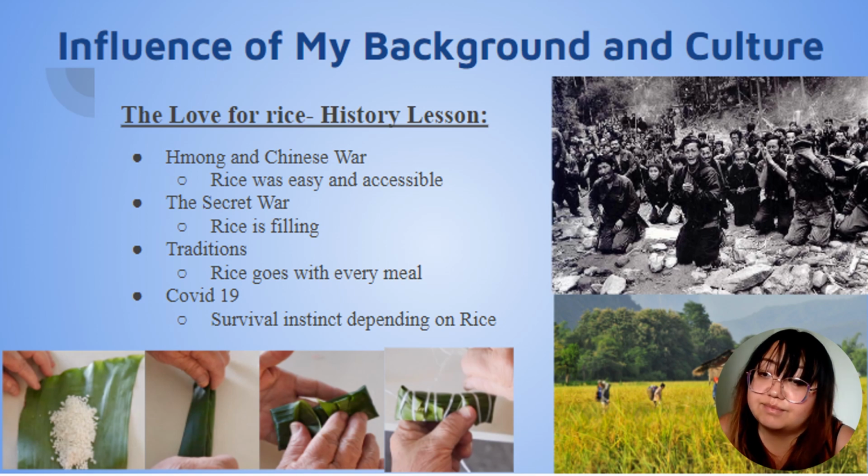The influence of my culture and background on obesity is through dieting. For example, Asians love rice. Rice is served along with any other dish. Rice is also a filling carbohydrate that helps many Hmong people who are starving during the wars. So for example, when they were being forced out of China and needed the extra boost for energy, there was rice. Rice was easily accessible, it was there, it was filling.